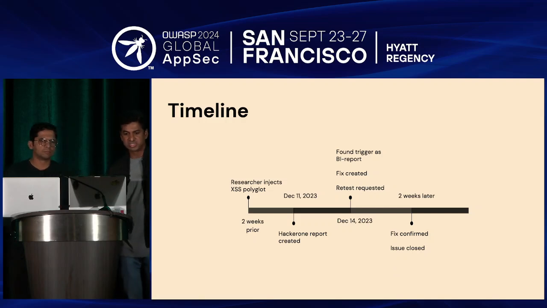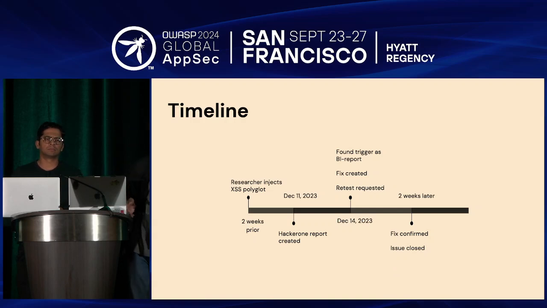All right, so looking at the timeline, the researcher injected an XSS polyglot and waited 2 weeks to receive a callback. We immediately started a security incident for this, identified which report was affected, and also did a variant analysis of all IPYNB files that are in the environment to see if other reports have a similar issue that might be affected.